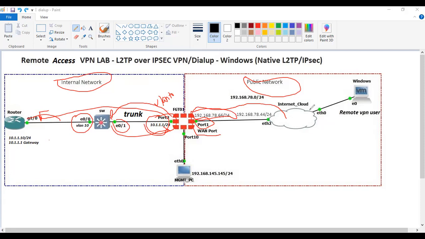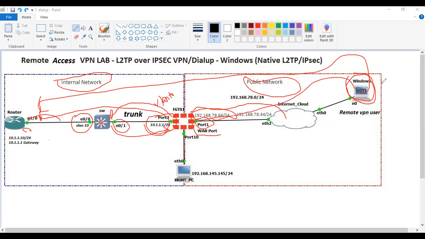Again, in this internet cloud, let's assume that there is a user sitting outside who wants to access this internal network. Without VPN, this user cannot access this internal network. I would like to tell you one thing: for the user who wants to access this internal network, connectivity should be reachable.